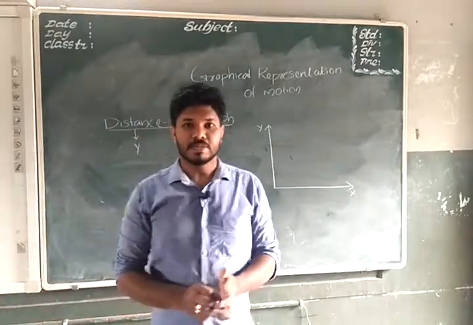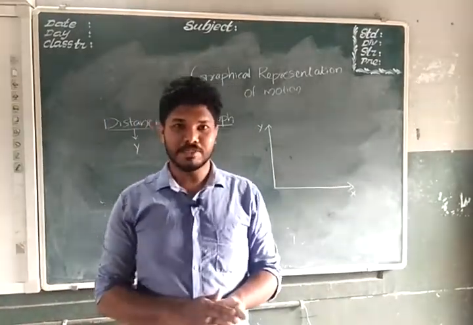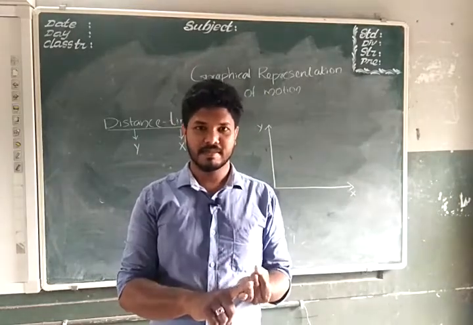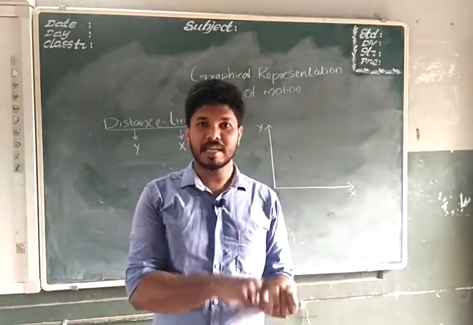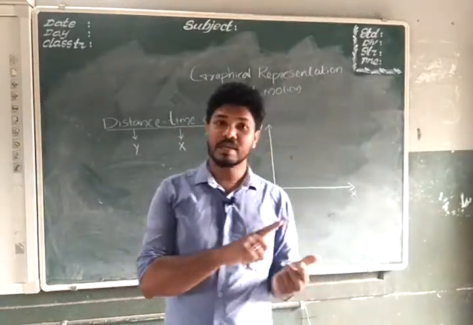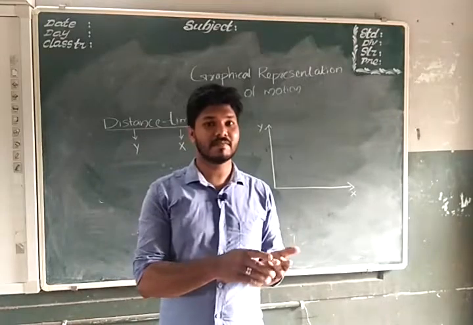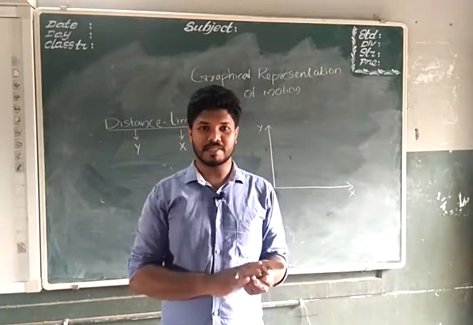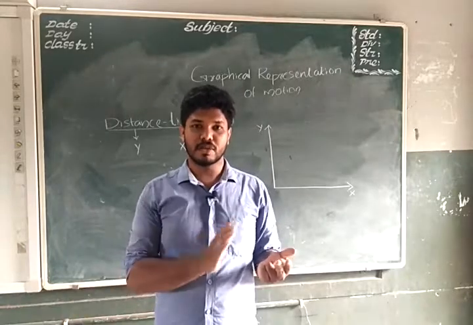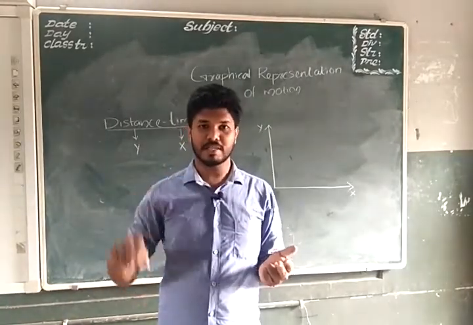Friends, today we are going to discuss a new topic. Before that, we already discussed what is distance, displacement, speed, velocity, and lastly acceleration. In the section on speed, and in the section on velocity, we discussed initial velocity and final velocity. What is initial velocity? The starting velocity, and the letter used to represent initial velocity is small letter u.